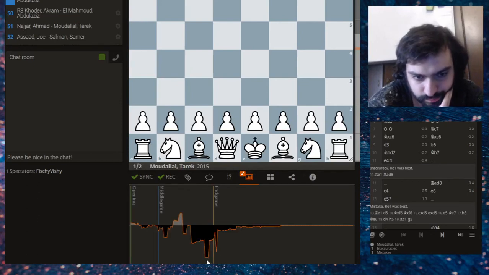And Mudallal against Abdulaziz, a very complex game. Both sides had advantages, but it was not to be.